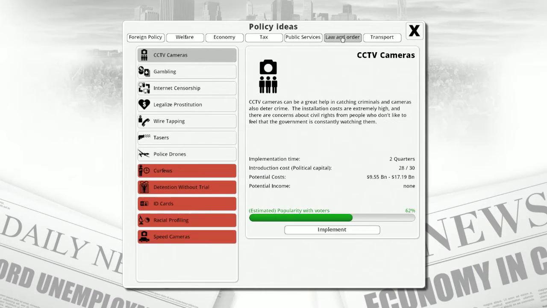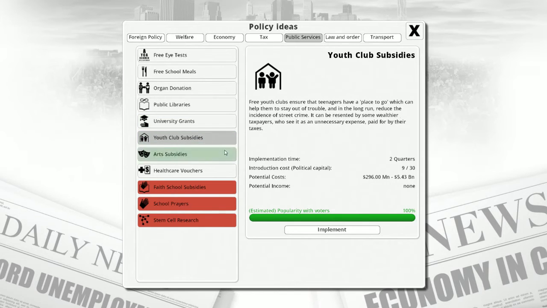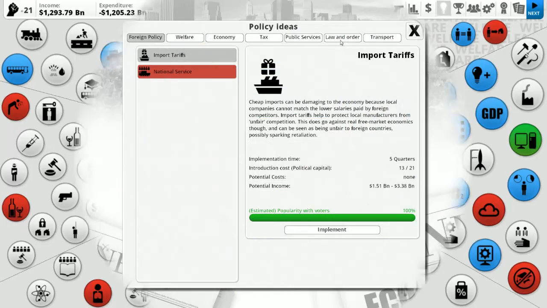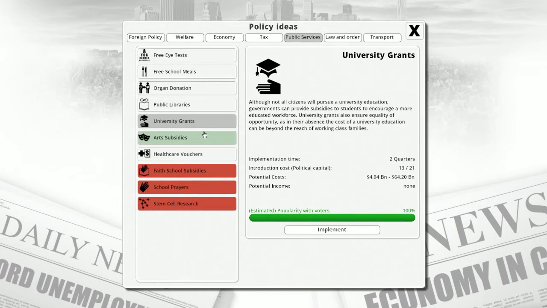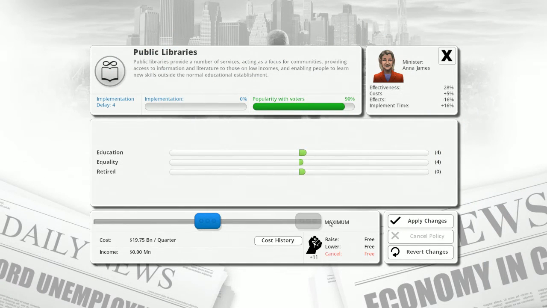And we also want to get public libraries, youth club subsidies. So this youth club subsidies, free youth clubs ensure that teenagers have a place to go, which can help them to stay out of trouble and in the long run reduce the incidence of street crime. It can be resented by some wealthier taxpayers who see it as an unnecessary expense paid for by their taxes. You gotta invest in the youth. You got to. University grants, public libraries. Bringing that all the way up.